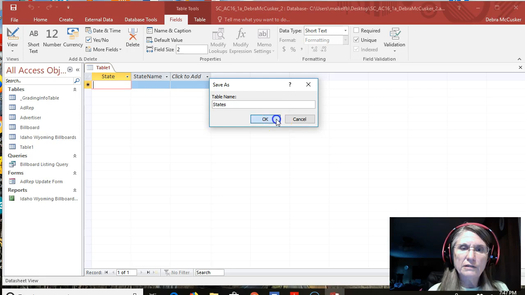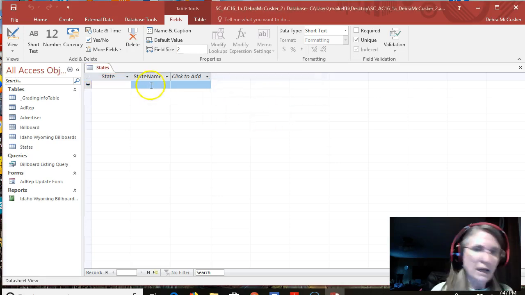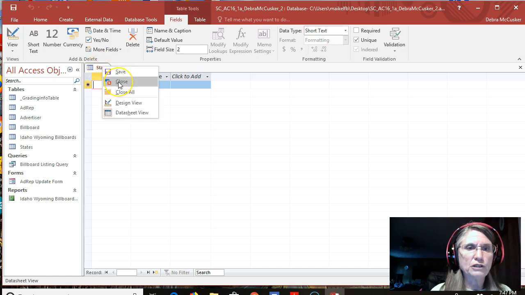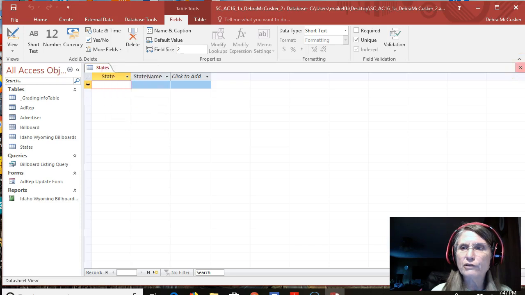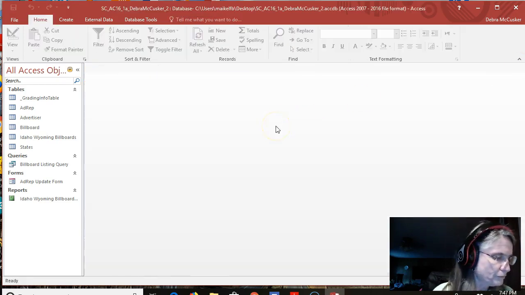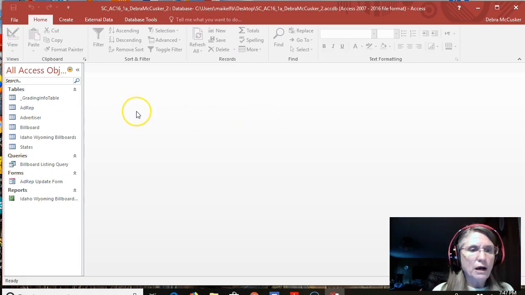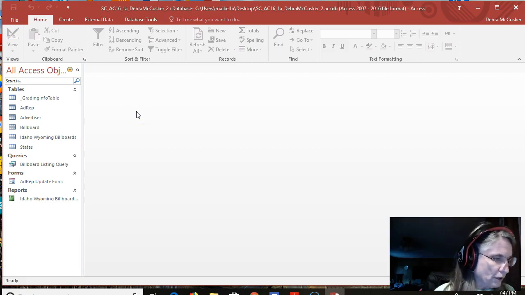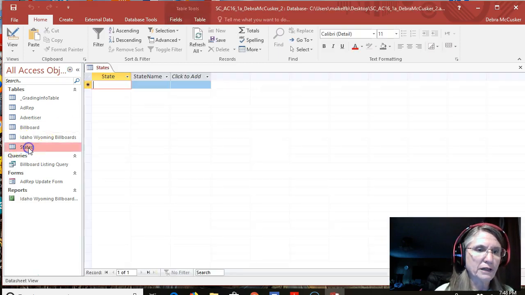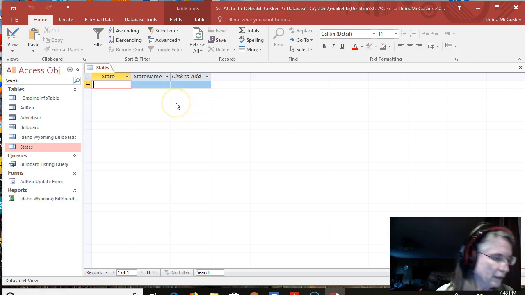Click OK, and close the table by either right-clicking and choosing Close, or clicking the X at the far right. So I read the instructions wrong, and we weren't supposed to close that table. So I'm just going to double click to open it back up again.